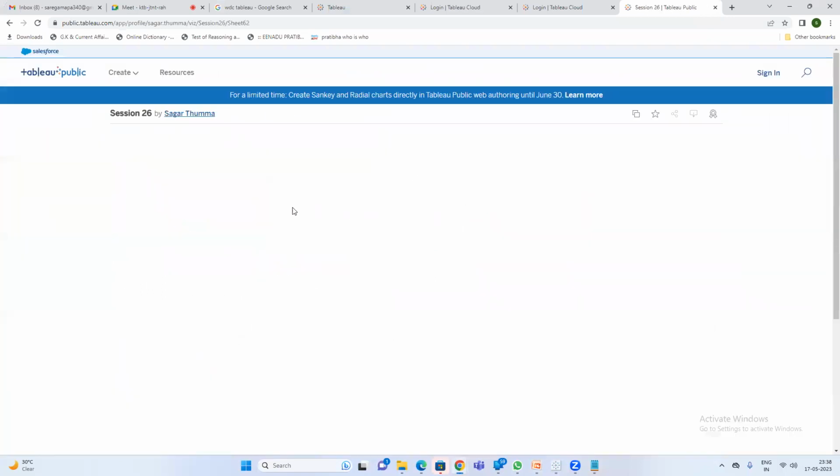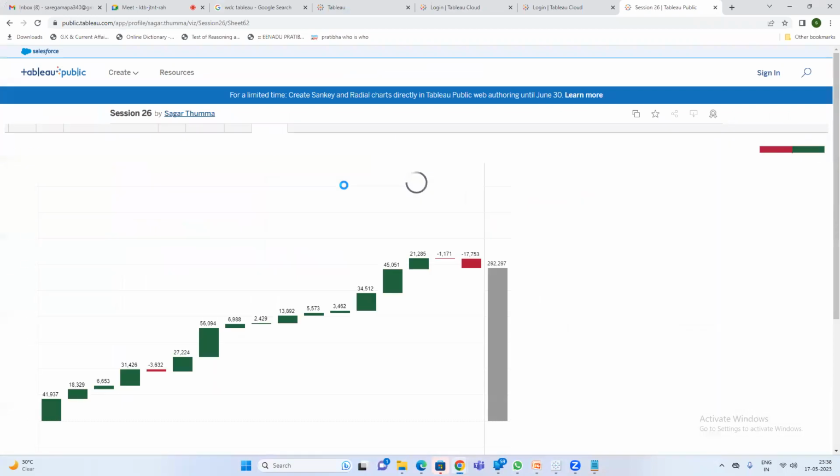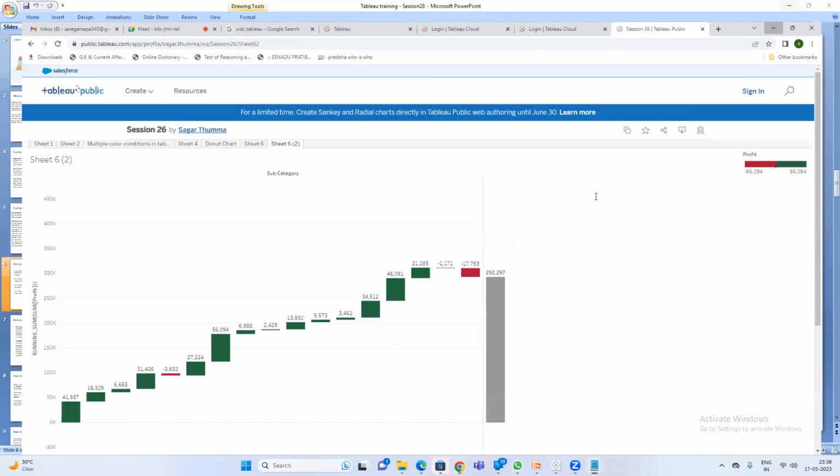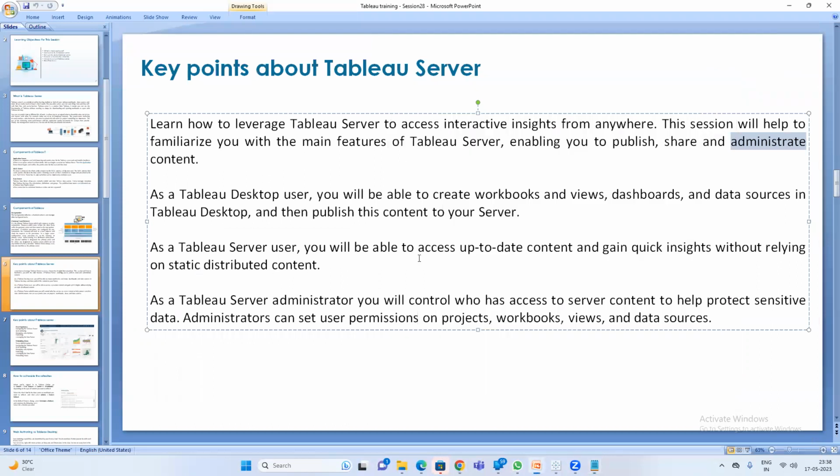Whatever chart I'm opening in Tableau Public might not get updated, but let's say some value got added to tables. Maybe it became positive. Then you can see that the value will also get changed automatically in the Tableau Server itself, without any manual intervention. In that way, you can see up-to-date content.